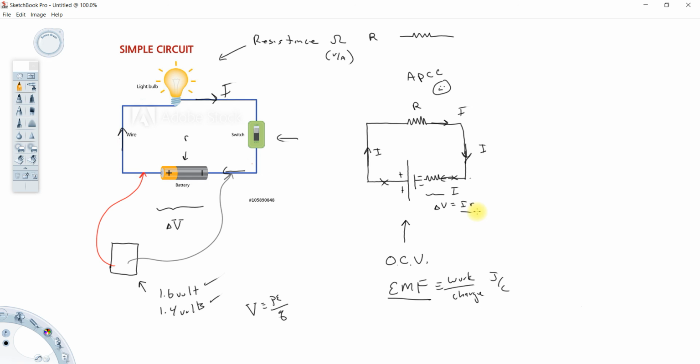Now, I think I've gotten about as far in this video as I really want to get. Some important things here. This is the symbol for resistance. Batteries have what's called an open circuit voltage, and we typically model a battery in a picture as an open circuit voltage with an internal resistance. Currents are generally drawn assuming positive charge carriers, we always say with a smile. And I think that's about all I want to talk about for this particular video. I hope that this has been at least an interesting introduction into simple circuits.